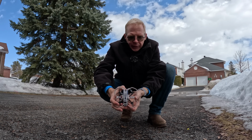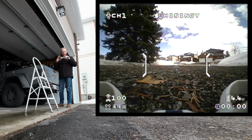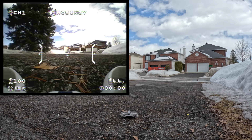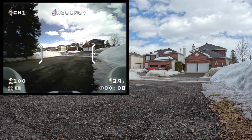All right, let's pop a battery in this baby. All set to go and place it down on the ground. Okay, I've got an image in these goggles. It looks a little contrasty because these Fat Sharks are not made for this drone, but yeah, you'll see what I see. You hit the start button. There we go, engine start, and I should be able to fly it around me. It's a bit of a breeze out here, so we'll see how it does in the wind.